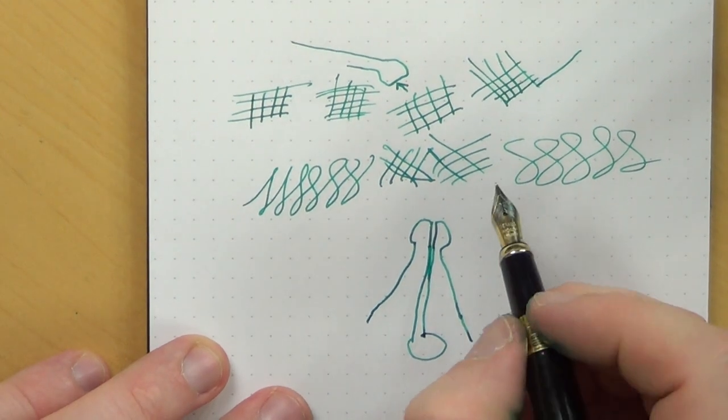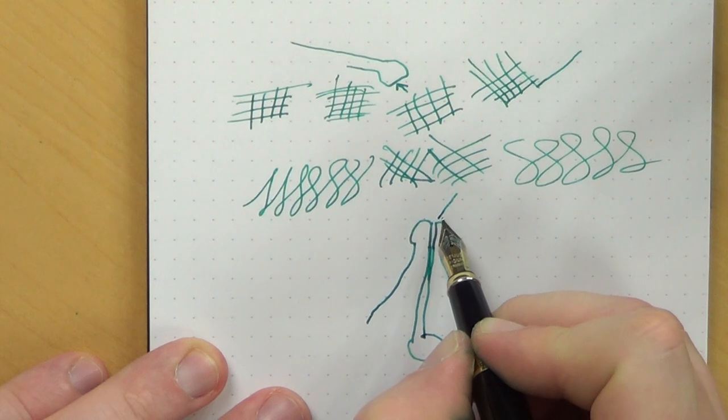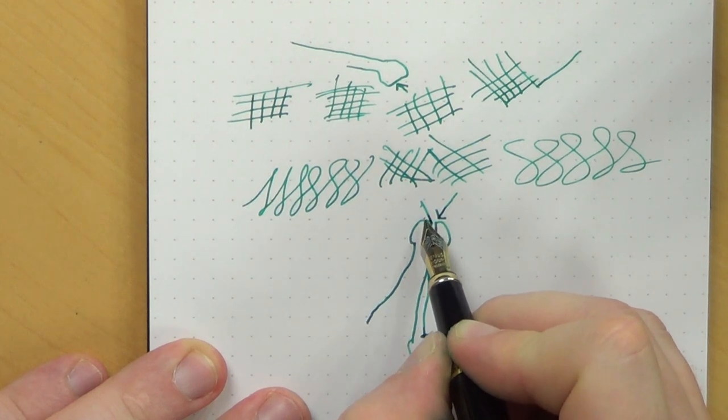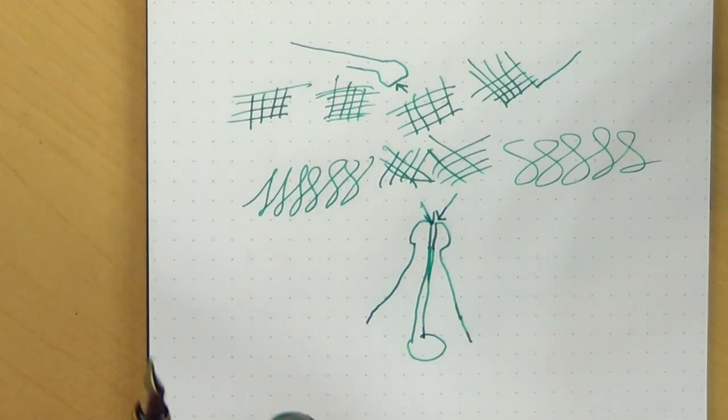But occasionally, the problem will be that if the tines are out of alignment, it's this inner sharp wall of the nib that is problematic. The way they make the nib is they solder on the iridium tip, then they take a very thin saw and chop down the middle of the iridium tip to the breather hole. The problem with that is now you've got very sharp edges on the inside of the tines. So if the tines are out of alignment, it's that sharp edge cut by the saw that might be digging into the paper, causing you some of those problems. So if you're running into issues with scratchiness, check the alignment after you've gotten the ink flow to where you want it.